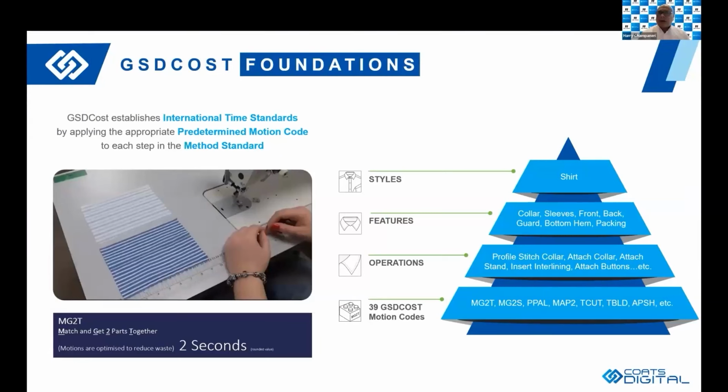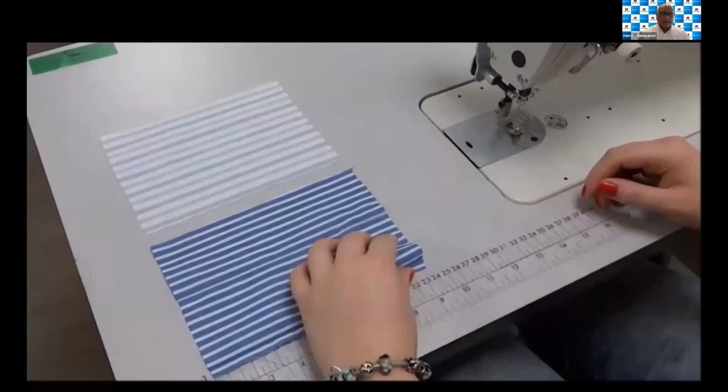GSD is all about method. So how do we look at things? How is a team member handling? Then evaluating all the non-value added motions that are happening, then standardizing and training your team member to carry out the method, and that way you can improve your productivity through the line. Here is an example of the bases and foundations of GSD, and this is the GSD code language.